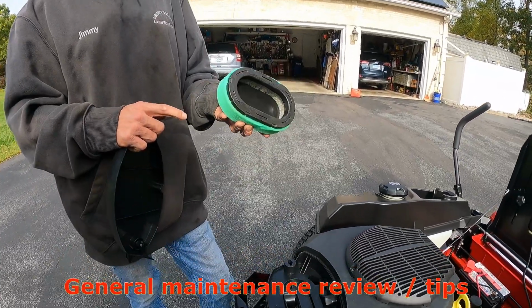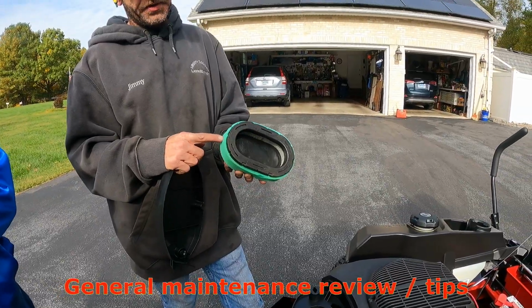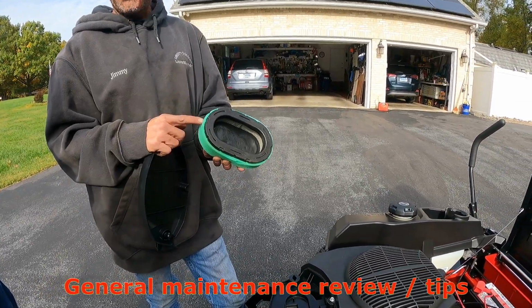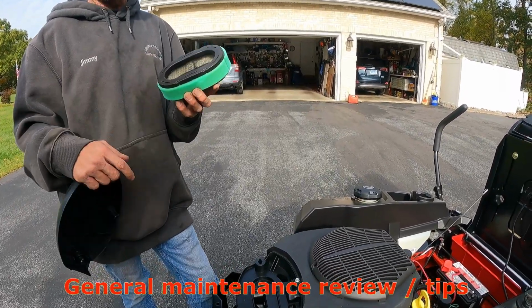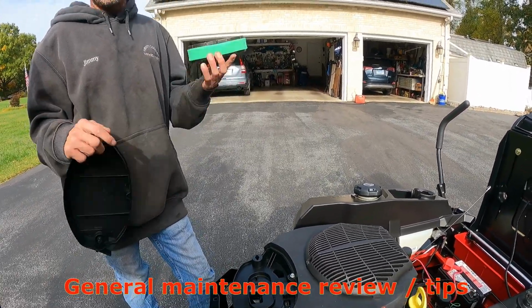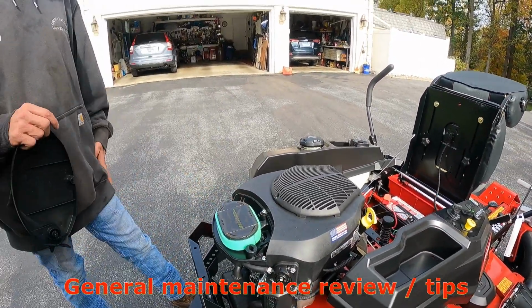Right, okay. So I generally, between oil changes, will take this thing off and clean it and wash it in Dawn dish liquid. Let it dry out thoroughly, put it back on this paper cartridge, and then hit it with some K&N air filter oil, just to get me through to the 50. Yeah, so you already got that. Yep. I mean, that's what we do in service too.